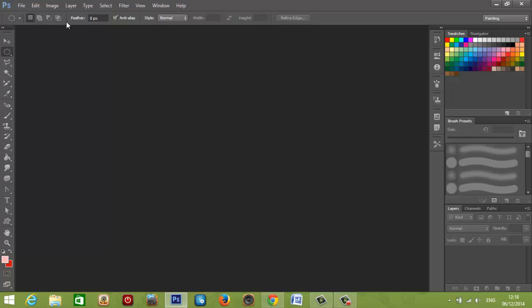Immediately below that, we have this bar, which is referred to as the Options bar, and it displays options for the presently selected tool. Where do we select the tools for which these options are displayed? Well, they are displayed in what was previously referred to as the Tools palette, but is now referred to as the Tools panel. Now, the terminology police aren't going to hunt you down if you still use the term Tools palette, but I just thought I'd point that out. In official Photoshop terminology, it's now referred to as the Tools panel.